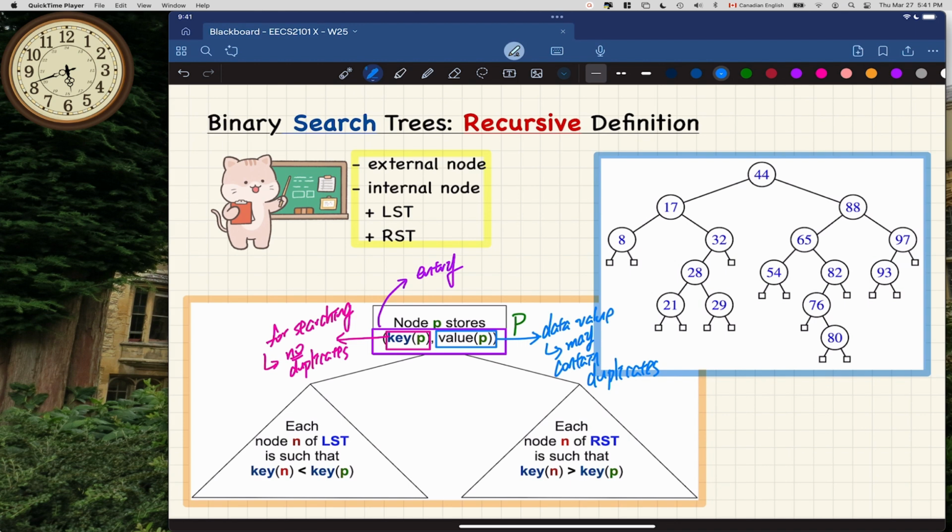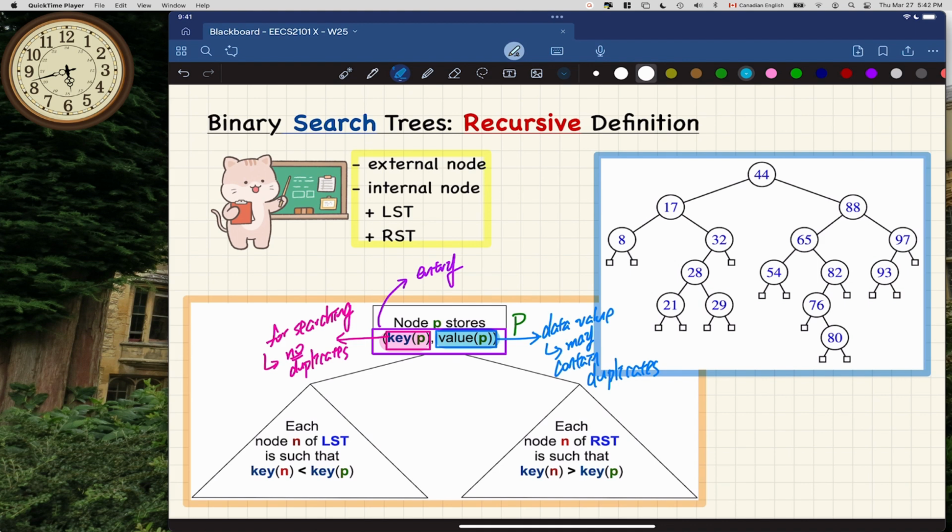However, for our illustration about searching, insertion, and deletion, we normally only focus on how the search key is going to be used for manipulation. So for the value you see over here, we're just omitting the actual data that's being stored. Once you get a node object, you can easily say node dot get data or get element, something like that. But we just don't show that in the visual diagram. So whatever value we show, for example 44, 17, these are all the keys. Each node stores an entry.